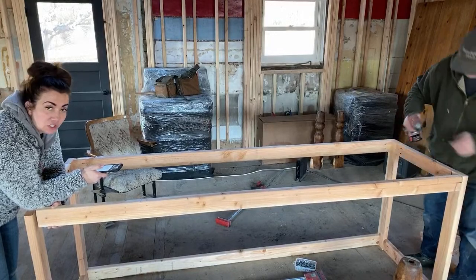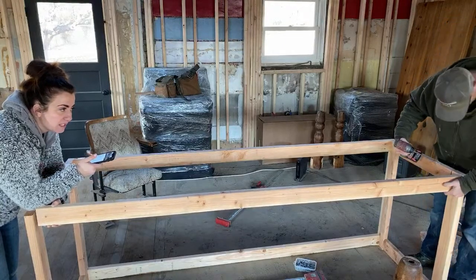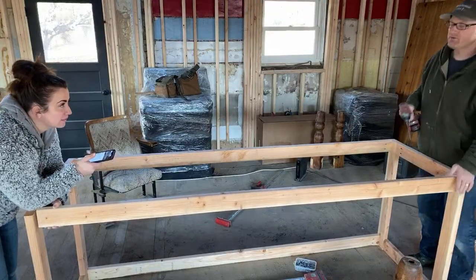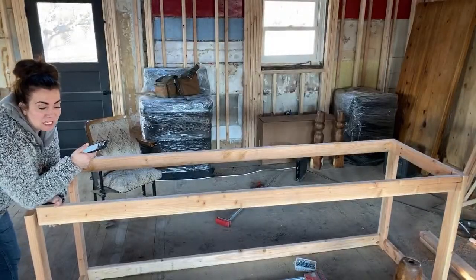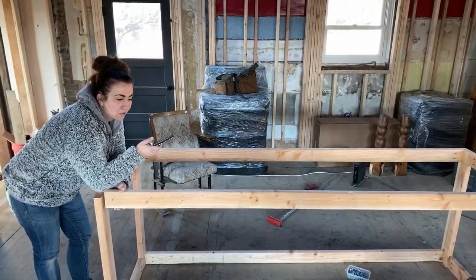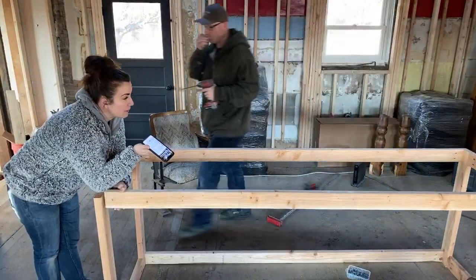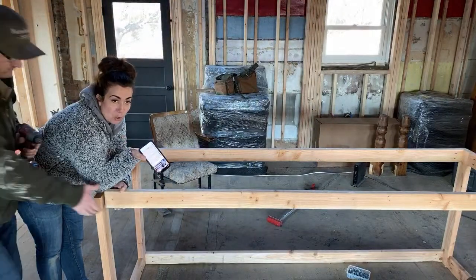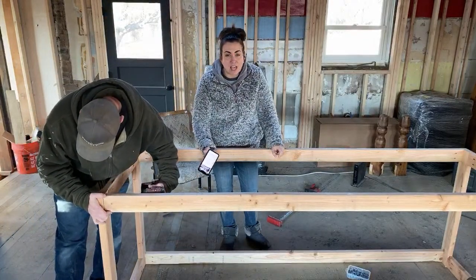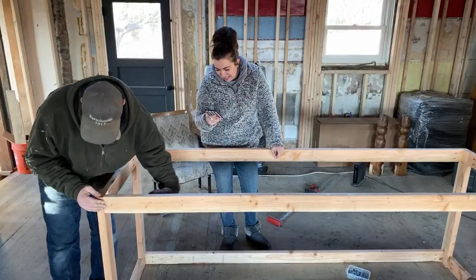Wendy says, how is the new addition coming along? If you haven't watched us so far with this build, we have a huge addition because this original farmhouse is about 900 square feet. The upstairs is 900, and then we have a basement. But the basement is not super big, and it's mostly a mechanical utility room. There are two bedrooms in the basement; we're making them into one. The footings have been poured, and we are hoping to get stem walls poured this week. And then after that, Zeb's going to be doing framing, and more framing. Yes, lots of framing.